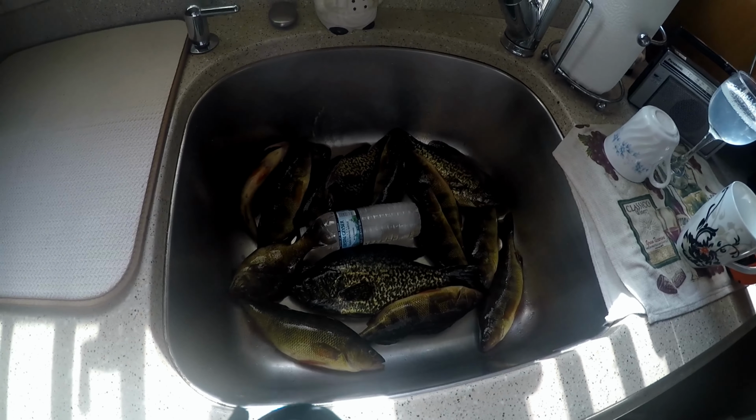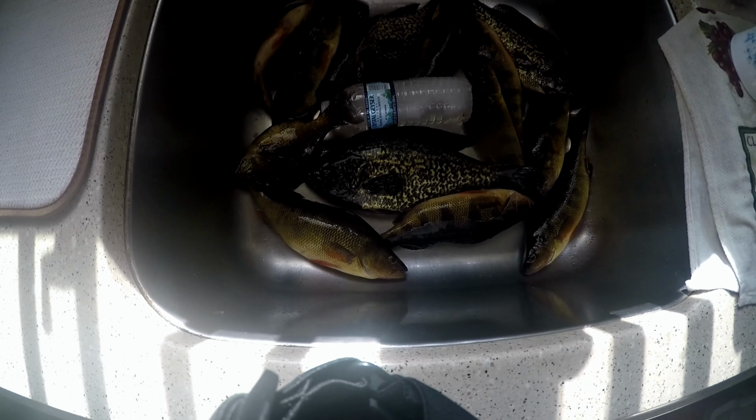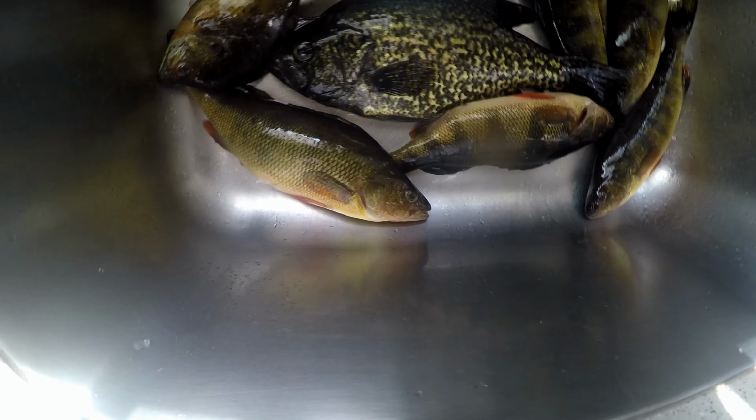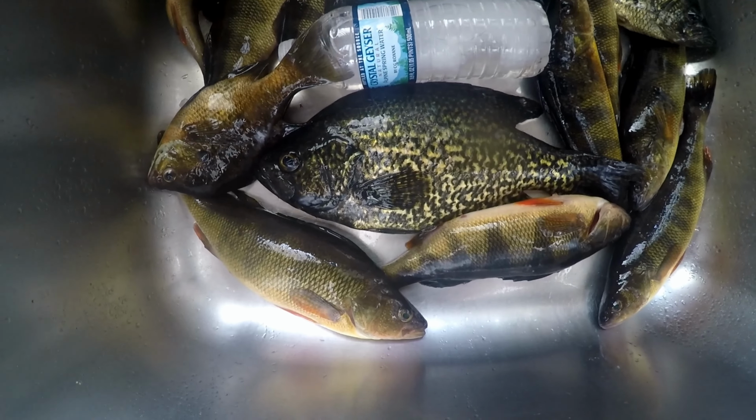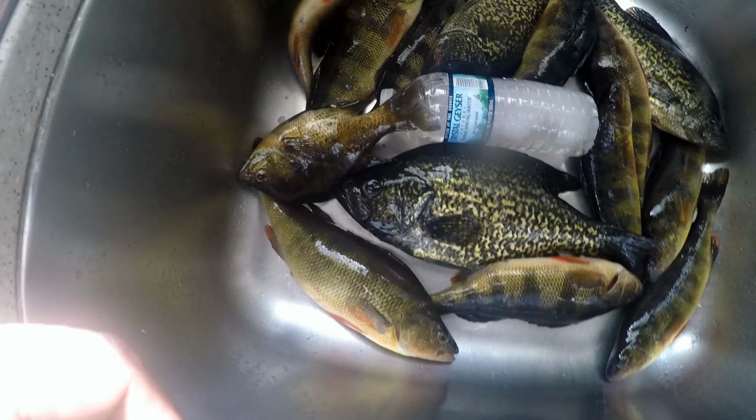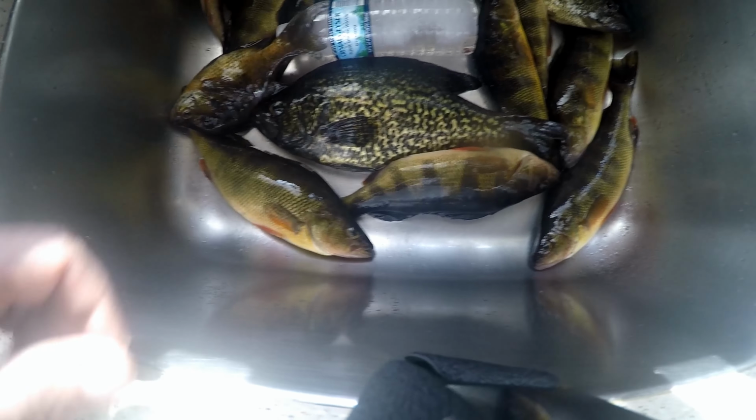Alright, so we made it back to my dad's house, and after a successful day out on the water, we ended up keeping 9 yellow perch, 3 crappies, and 2 bluegills. And yes, these fish were released into the grease, and they were absolutely delicious. I believe we made some cheese grits to go with our fried fish, and you can never go wrong with that. By the way, I won big fish of the day with a 2-pound bass.